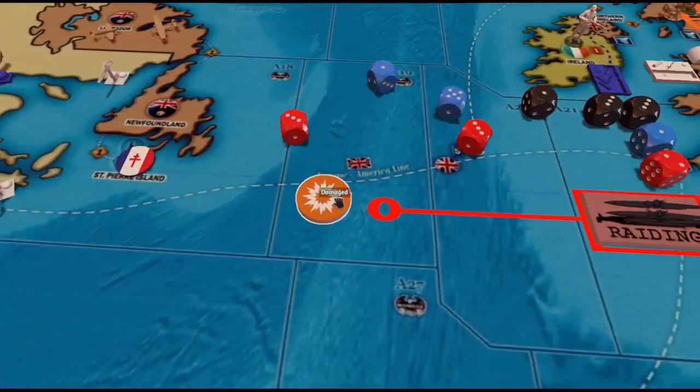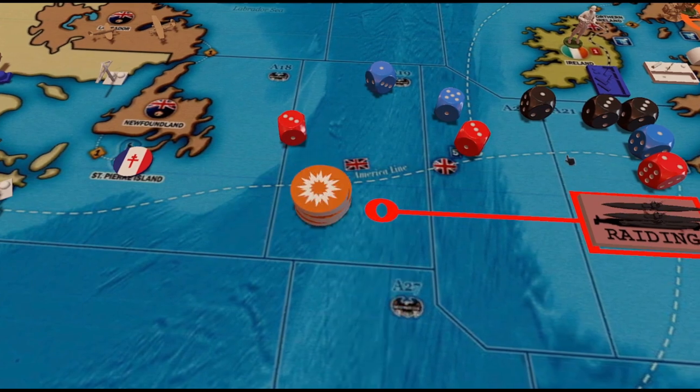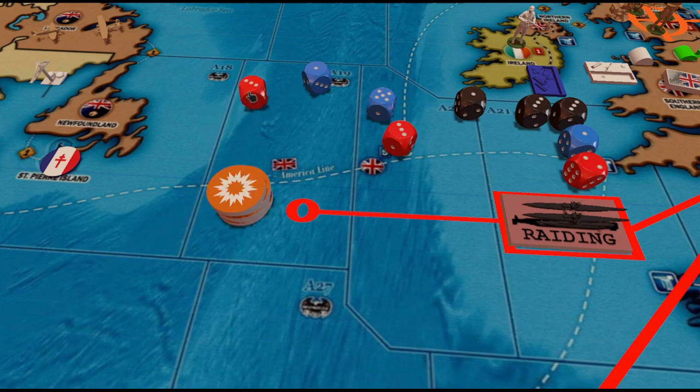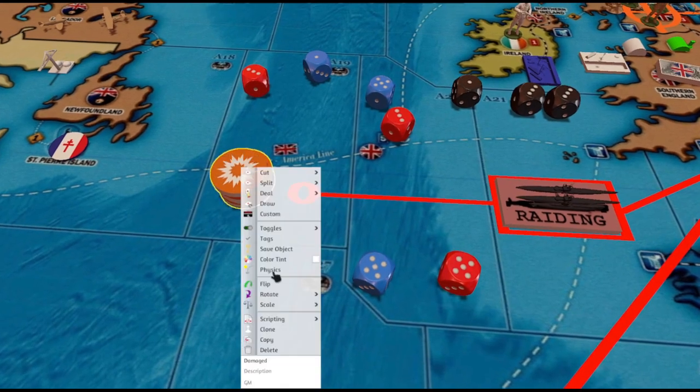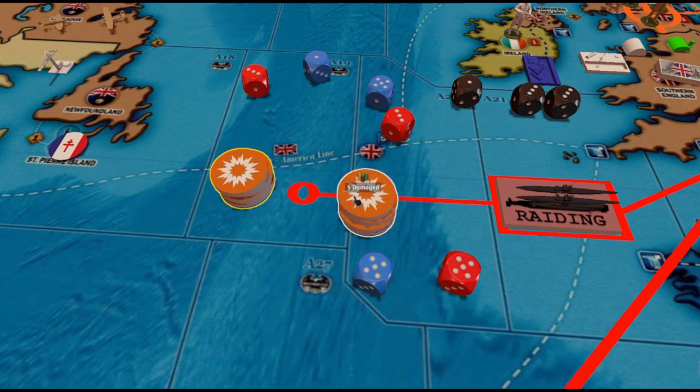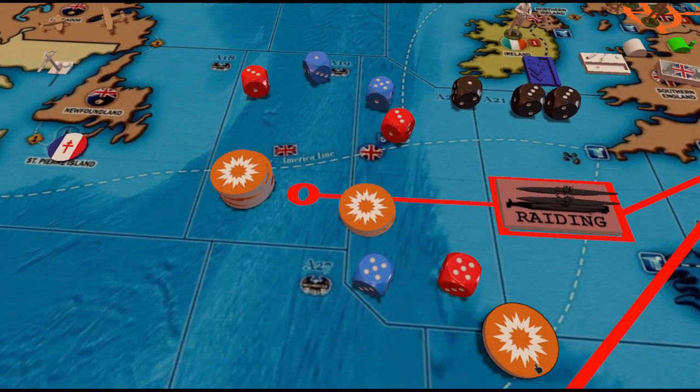Because we get +3 because we have advanced subs. Plus we're with other ships, so it stacks like other subs. So that's 5 there. And a last roll. Maybe this will get lucky as well. Please, no. Okay, we got 3 there. So that's only 8 damage against the enemy.